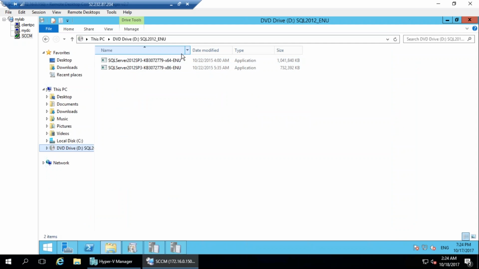Now if you see here, what is this? This CD is not the one with the SP3, it looks like, or just the SP3.